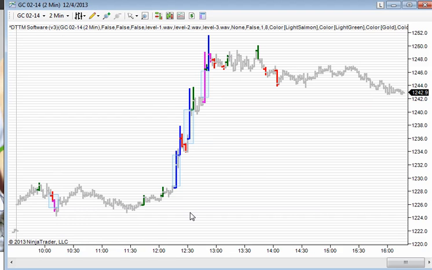Now here's the gold, just because this was a really strong move, but the same principles apply. You can see we get a level 3 bar on the low of the day. We don't get any follow through. We don't get a full bar below. We start to get full bars above. We start to get rejection off of these lows.